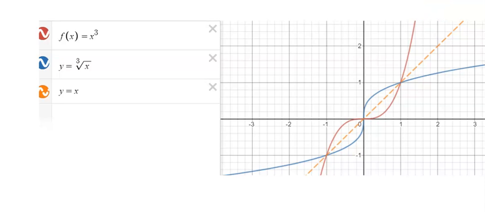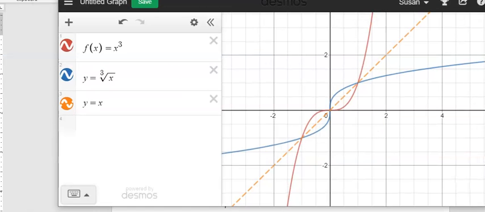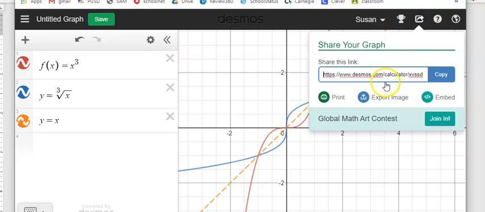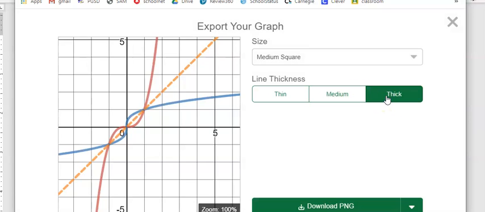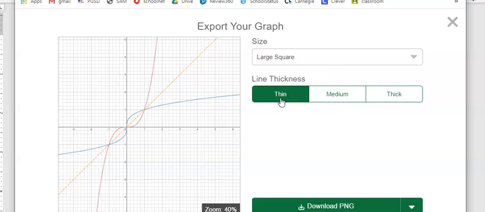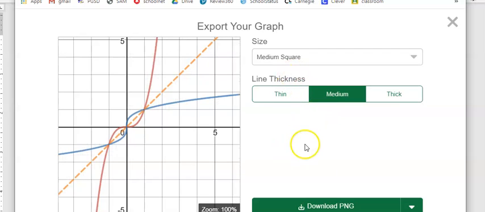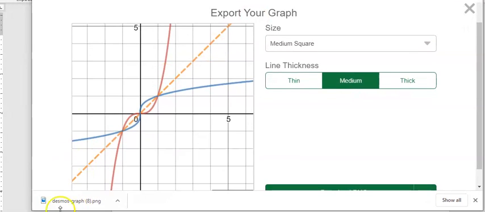That's really okay. You don't need those equations, just the graph. In fact, let me do it that way just to show you. So I'm going to go over here and click on, let me show you. I've got a share out right here. So I can share this out if I click on export. You can make the lines thick. You can make them medium. I like them thick. You can make a medium square, a large square. I don't really want a large square. I think I want a medium square. That looks really nice. And so I would download this, and then I will just save it. If you do a download, it's going to, see, mine's right here.